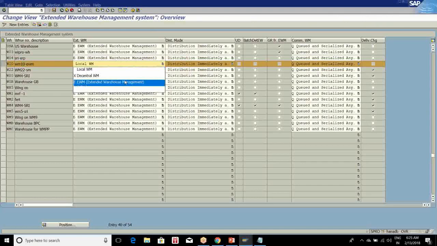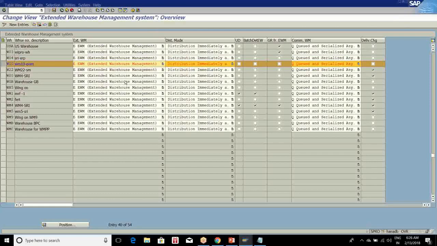My W10 ERP warehouse will be assigned to extended warehouse management, because we are trying to define this as an extended warehouse management. Correct.